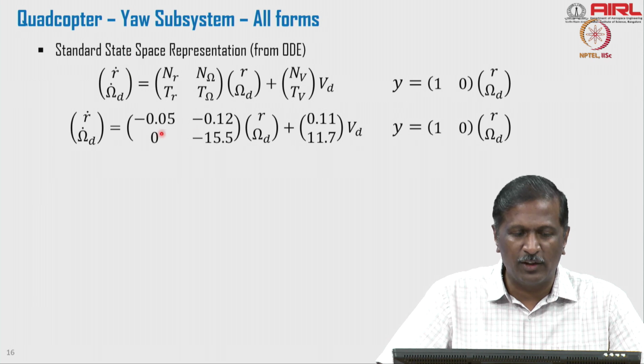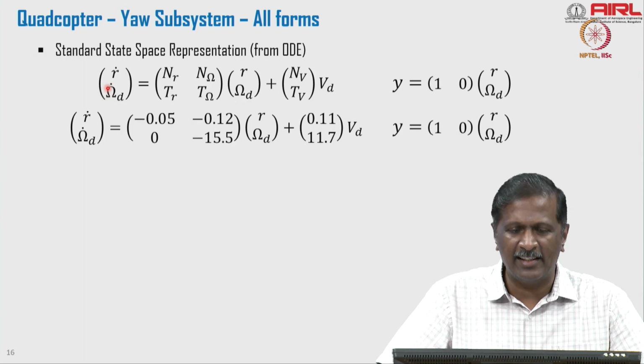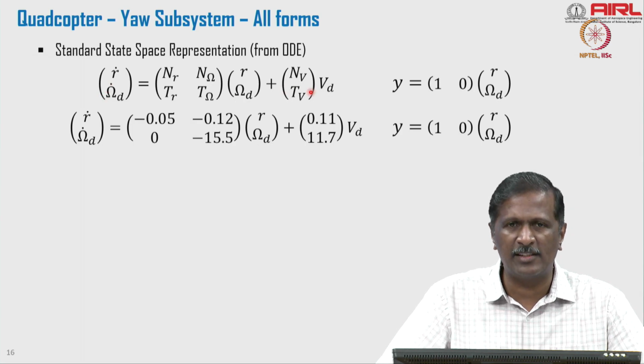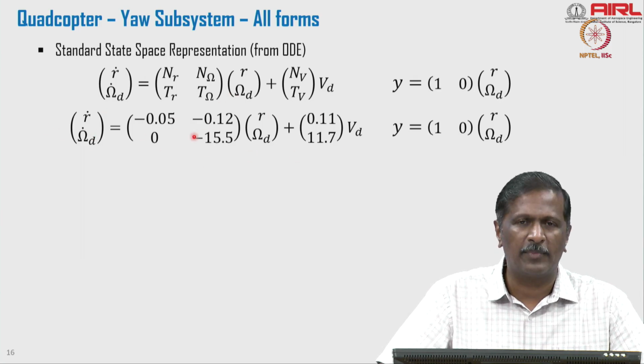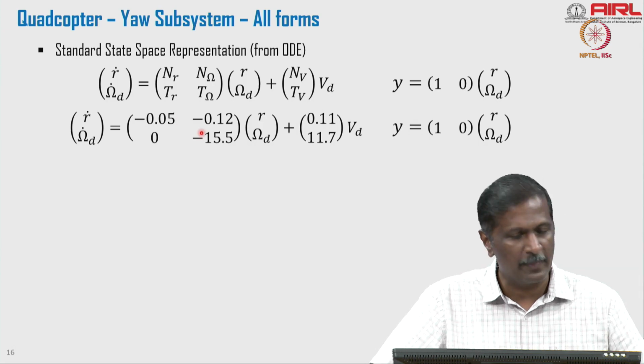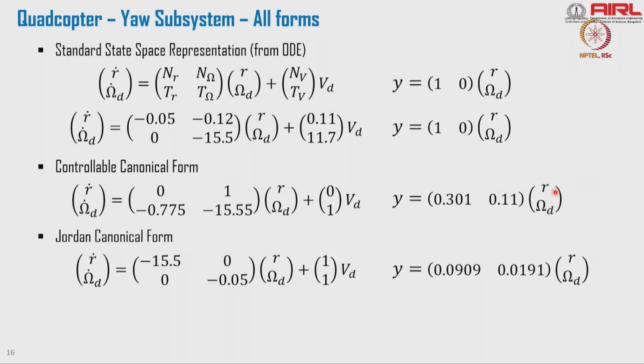R dot. If you look at it, it's a general representation based on the linearization. I can represent them from the physics of the system and physical model and apply the hover condition, linearize. When I linearize, I get this form. I substitute the coefficients, I get R dot and omega d dot in this form. This is the standard representation of this state. I can represent them in controller canonical form, right? You have a controller canonical form representation, right? And if I'm going to do it in Jordan canonical form, you have this.